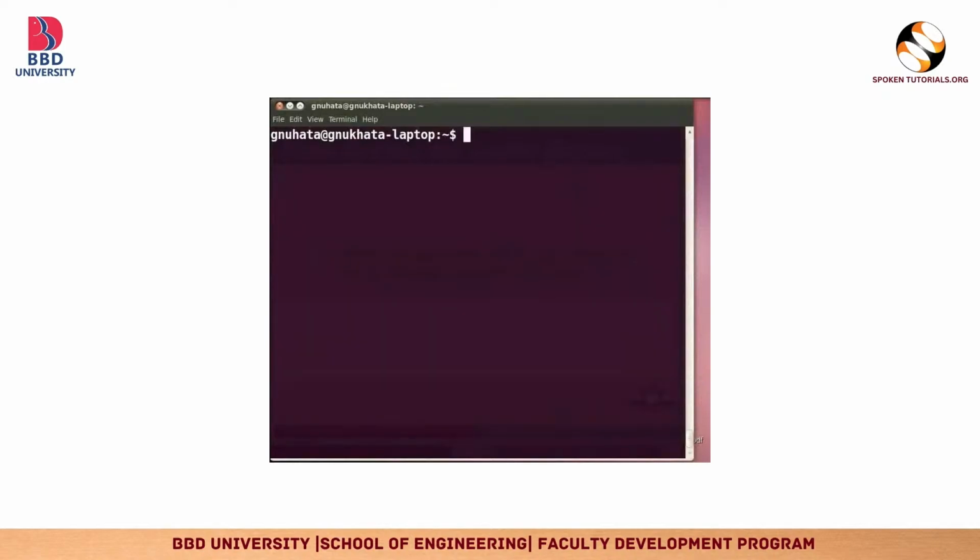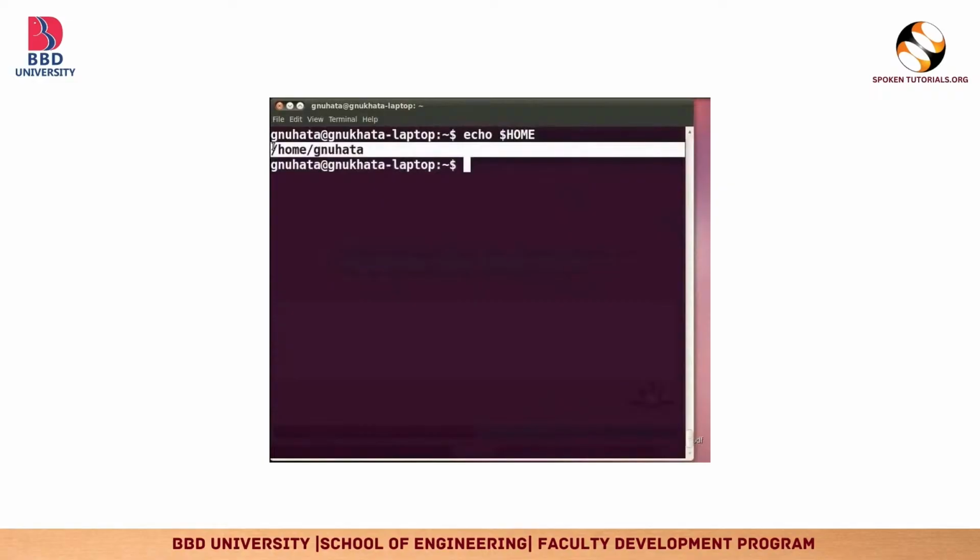To see the home directory, type at the command prompt echo space $HOME in capital and press enter. This gives the path name of our home directory. We can move around from one directory to another, but at any time we can be in only one directory, and this directory is known as the current directory or working directory.